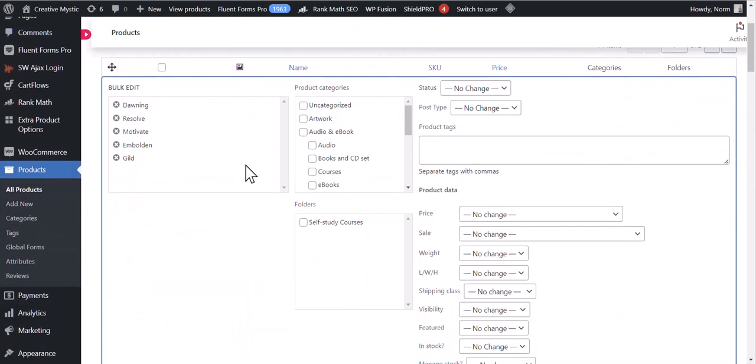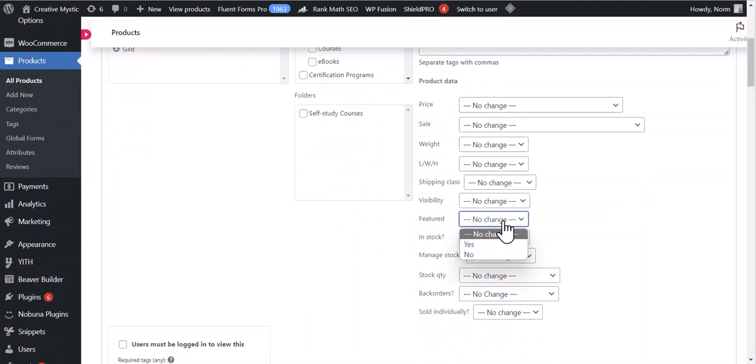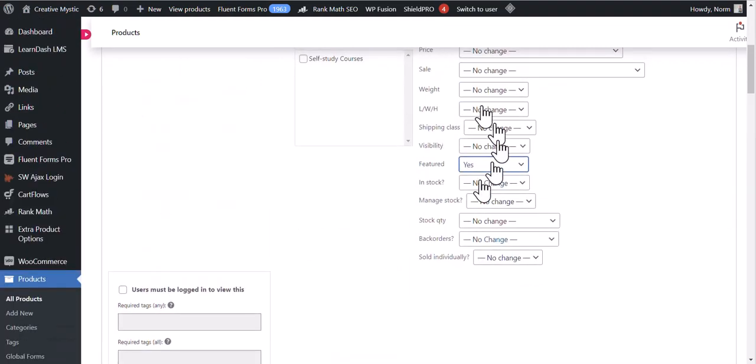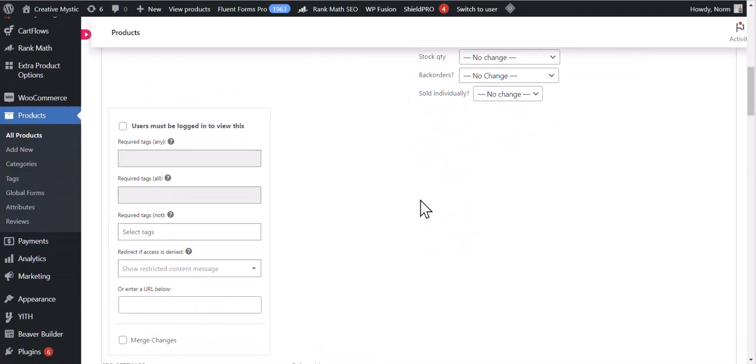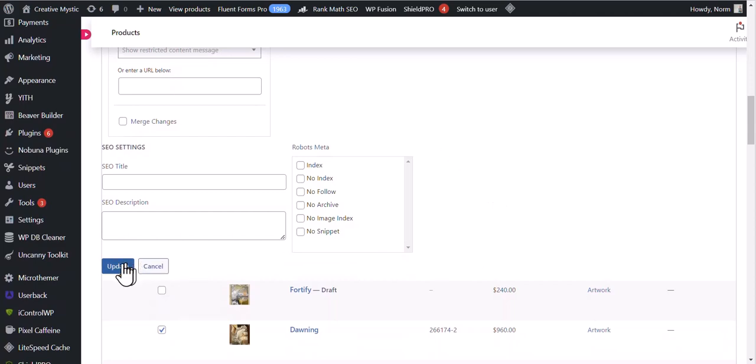And what that's going to do is bring you up a quick edit screen where you can simply go down here to featured, say yes. All of the other stuff in here depends on your plugins and everything. You might see some of this stuff, you might not see any of it. It all depends, but featured should show, and you say update.